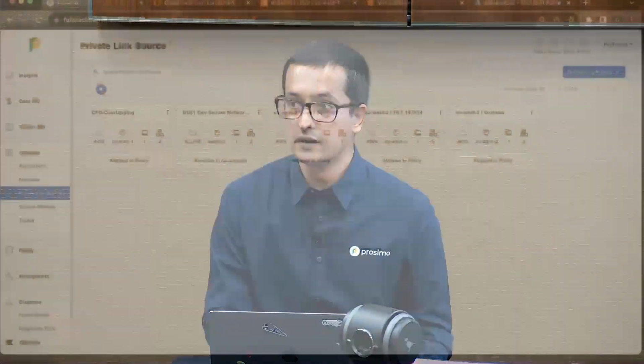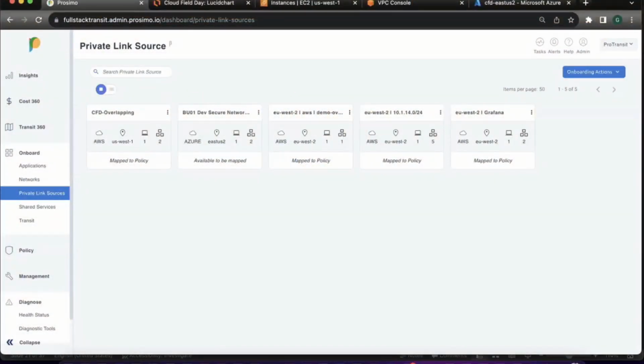So the way we are solving this is, and of course we are just enabling it, cloud providers have in a way solved it and we are just extending it, you bring in constructs like private link. As long as you connect your source or your network to Prosimo Fabric using a construct like private link in AWS, Azure, or GCP, we will sit in the middle as a reverse proxy, and the source here can talk to a destination. The source and destination can absolutely be on the same IP. Forget about overlapping VPC CIDRs. They can actually be on the same exact IPs. And I'm going to show it to you here.